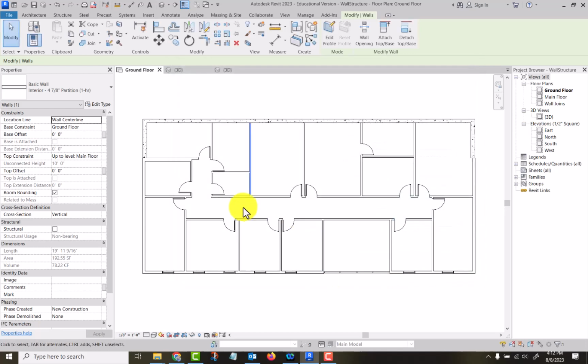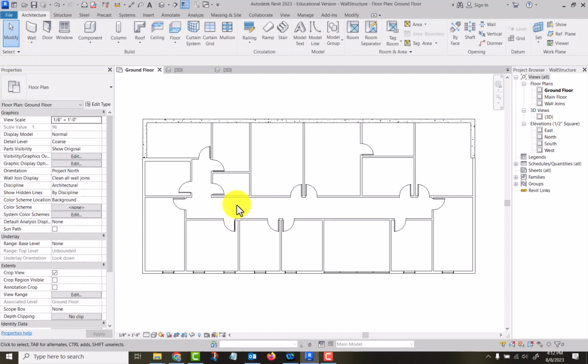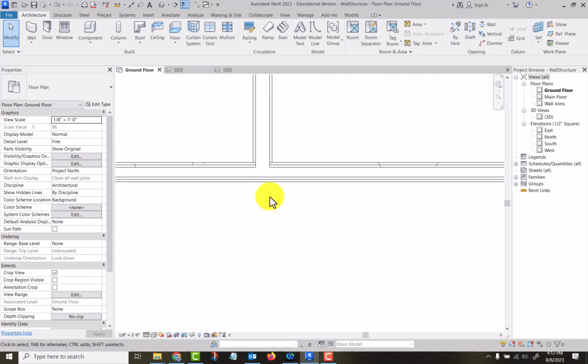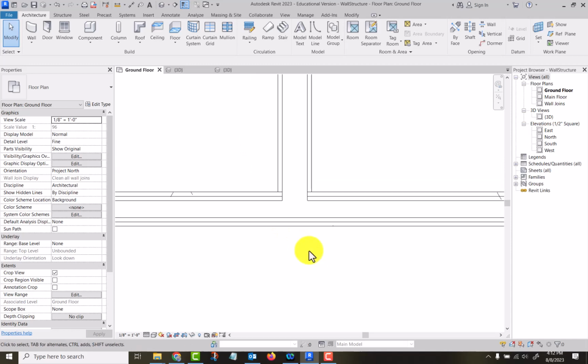All right, now, how do things join? If I switch over to fine detail and zoom in on a wall intersection here, and let me make it shaded just to help you out. Well, that wasn't what I expected, but here's the interior wall that we just looked at.